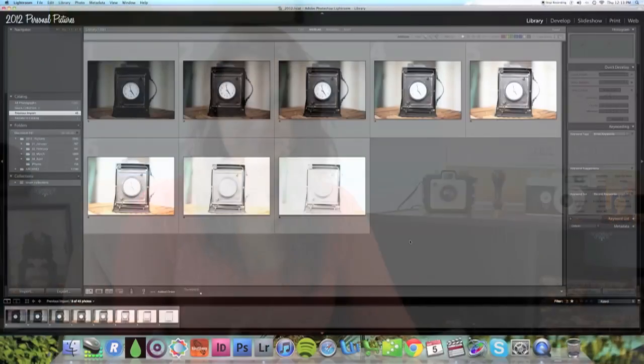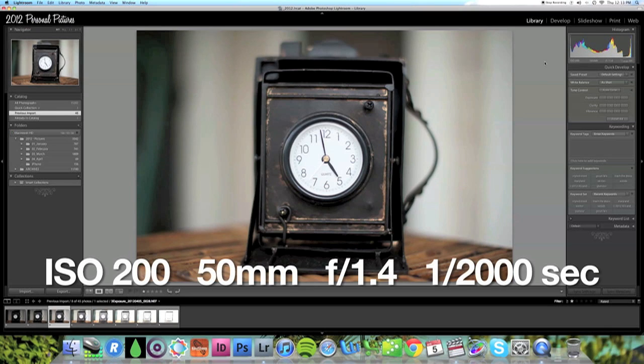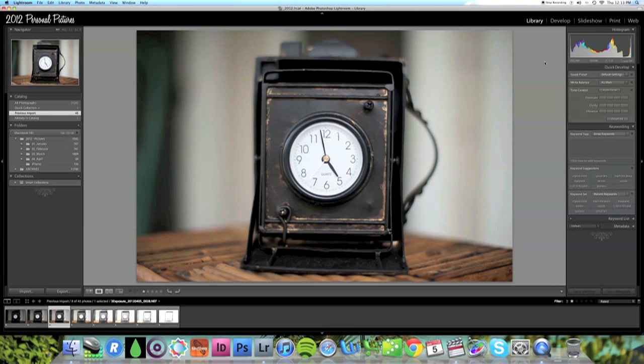So let's get started. First we'll talk about how shutter speed affects exposure. I'll pull up this image here. This is probably what I would say is a pretty decent exposure, what I would want to capture this image at. And just to show you over here, you can see my settings are, I shot this at ISO 200 on my 50mm lens at f-stop 1.4, and this was shot at 1/2000th of a second, so a fraction of a second, 1/2000th, really fast shutter speed. I shot this outside, and although it was shaded, it was very bright outside, so in order to get this exposure the way that I liked it, I had to shoot at a pretty fast shutter speed.